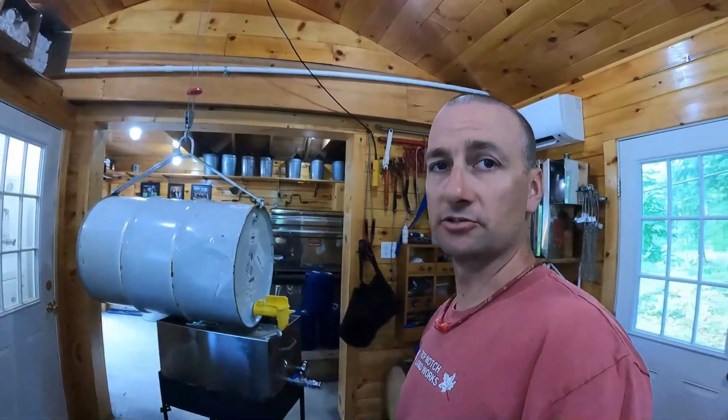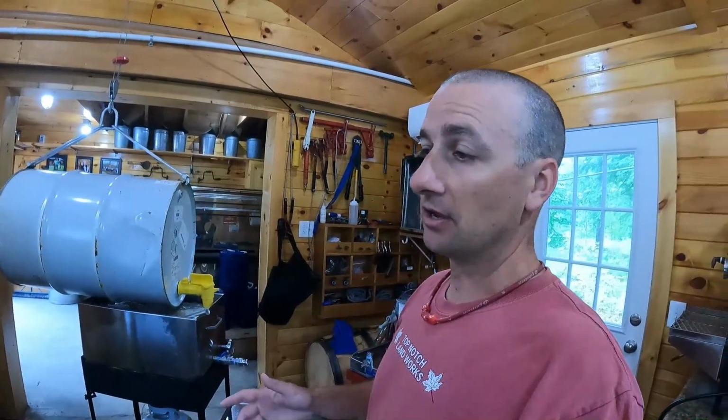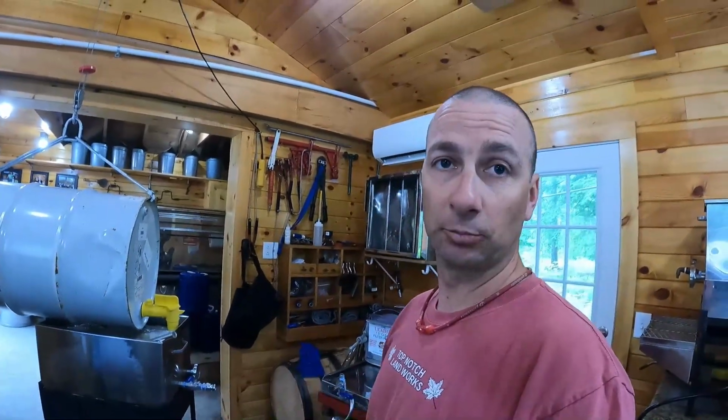So just like when we're making syrup in the season, we reheat it up to 180, 190, and then we filter it again. So I gotta get the filter press ready.